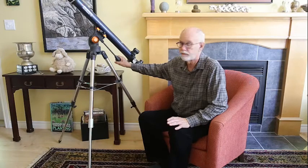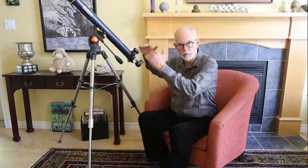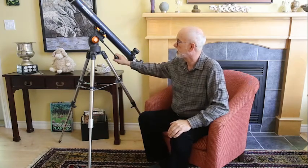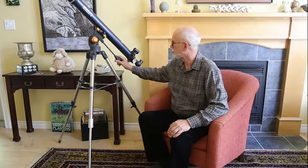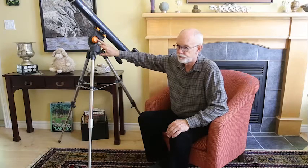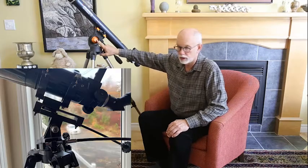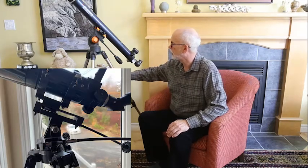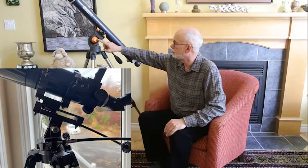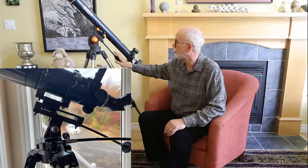Some people use this telescope with little problem. Others have adjusted it by adding weights to the front, adjusting them as they tip back to keep the weight on both sides equal, making it easier to stay on target. But for most of us, we're not going to do that. So I don't necessarily recommend this mount to purchase. Look out for mounts that have the hinge down at the bottom. A friend of mine bought a similar model and has to take a large wrench out to tighten a big nut before he can stay focused on the object.